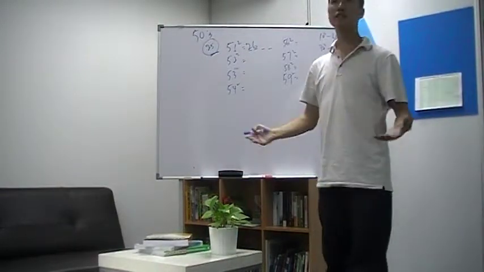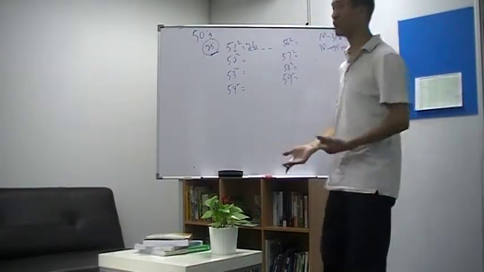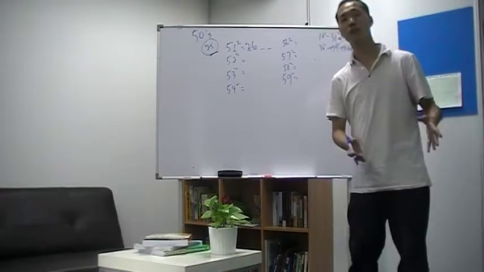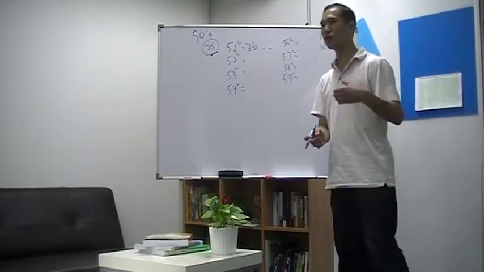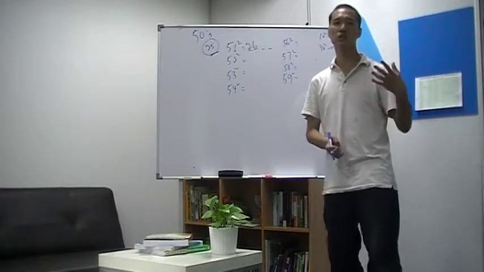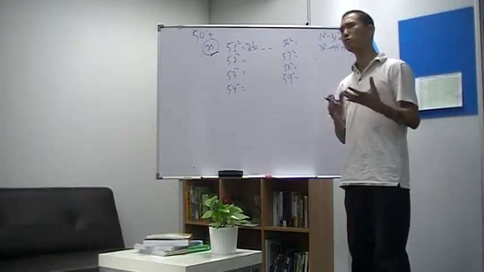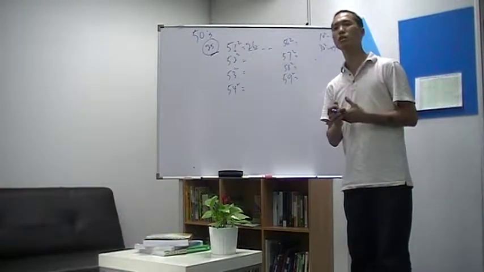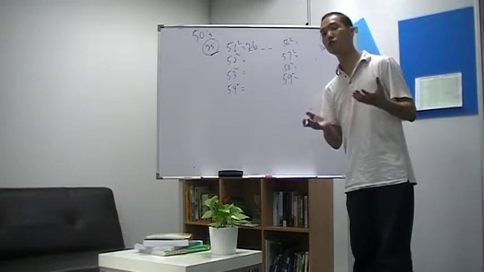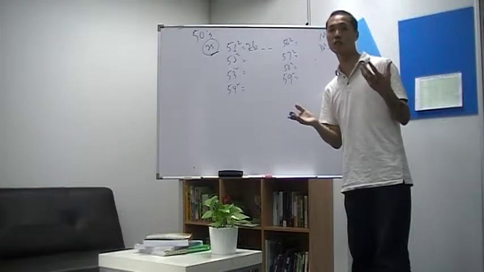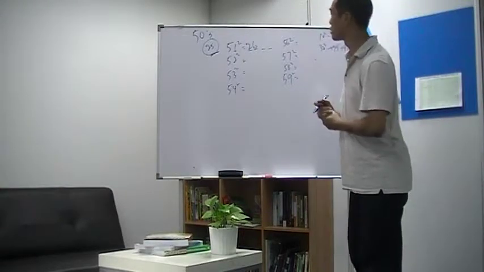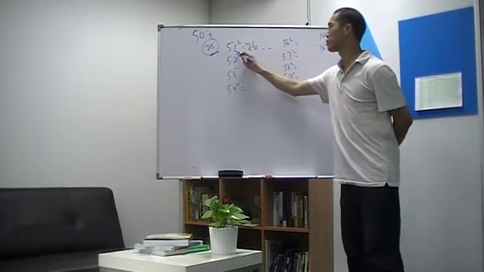You will ask why this is true. You don't need to ask why first because we are learning the tricks. We are not learning the proof yet. There is a proof. If you are already in middle school, as 7th graders or Form 1, you learn this proof. Once you learn the formula of the square, then you can prove it. If you have never learned algebra and quadratic equations yet, you cannot do this proof. So just learn the tricks first. 25 plus 1 is 26.